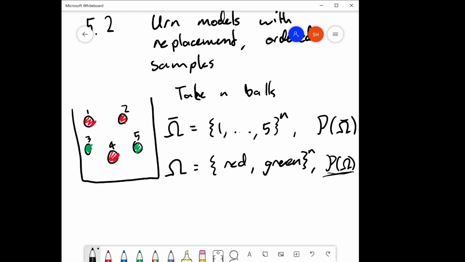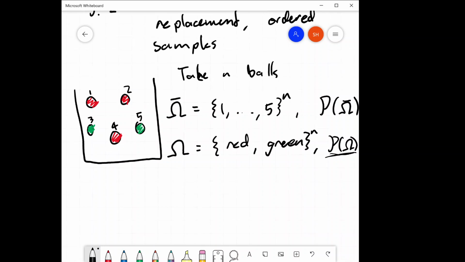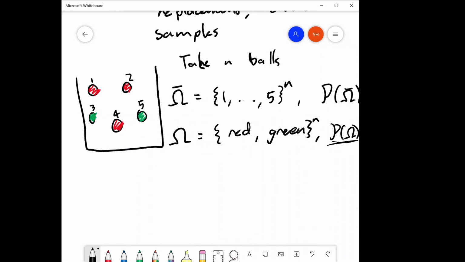Now as we mentioned in the previous lecture, given that we're putting the balls back each time, if we're using this sample space, then we should be equipping it with the uniform distribution, the uniform measure.